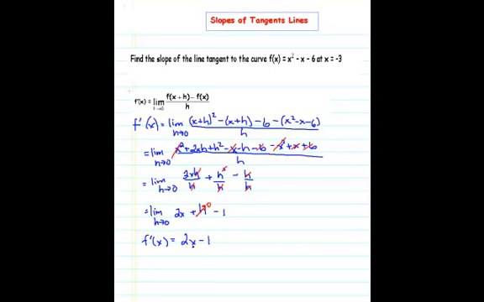And remember that this is the thing that's going to give us the slope of a tangent line. We just have to find the slope on this curve. Remember, the slope changes depending on where you are. We today are interested in what happens at x equals negative 3, as is given in the original problem. The slope then would be 2 times negative 3 minus 1, which is negative 7. So our final answer for this problem, a slope of negative 7.